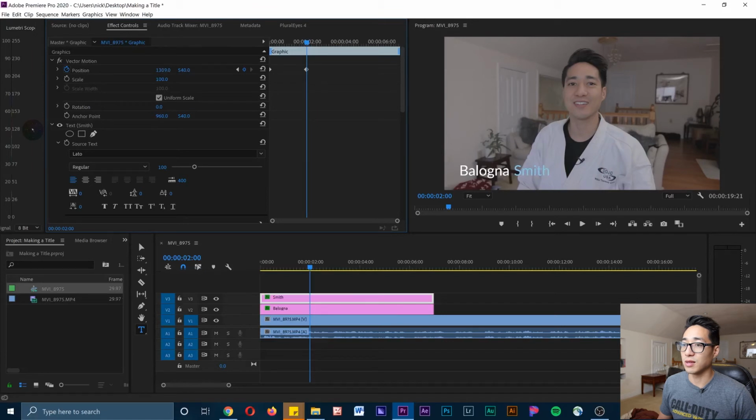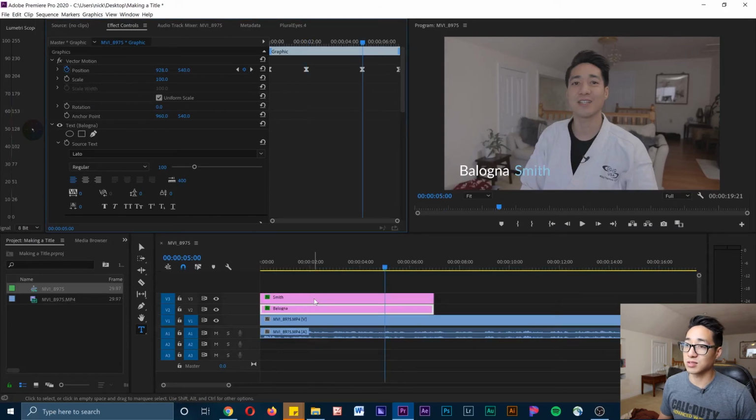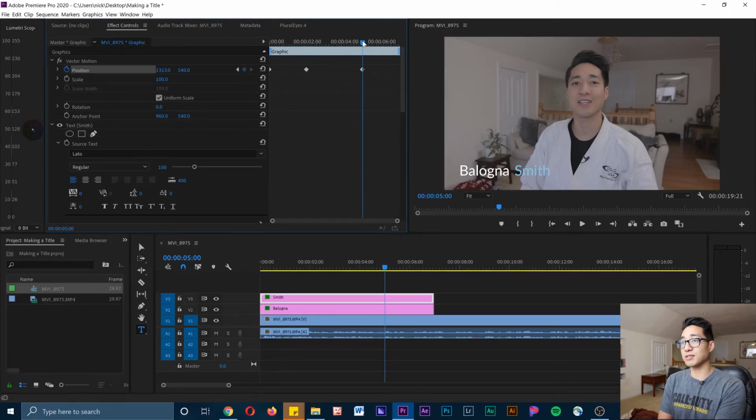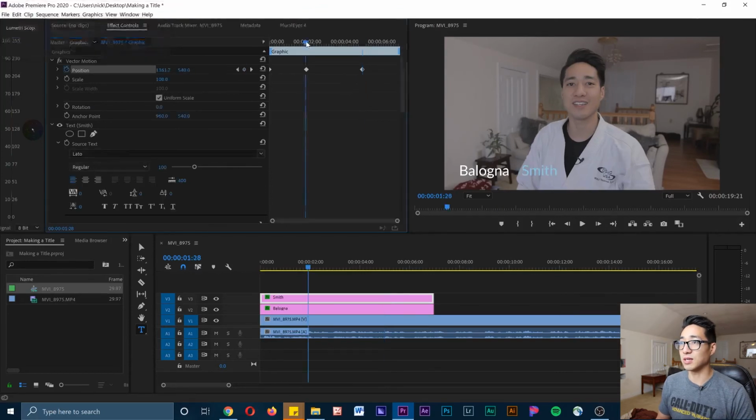there. And now we want it to stay there until the baloney moves out, so we want it to move out at the same time the baloney does. Click baloney, next keyframe, hit the Smith, because it's going to hit that at that time. Boom. All right, so what that tells the computer is during the time between these two keyframes, it's going to stay there the whole time.